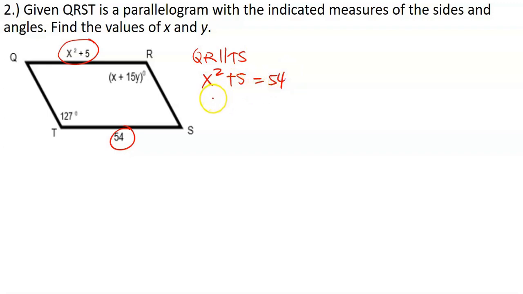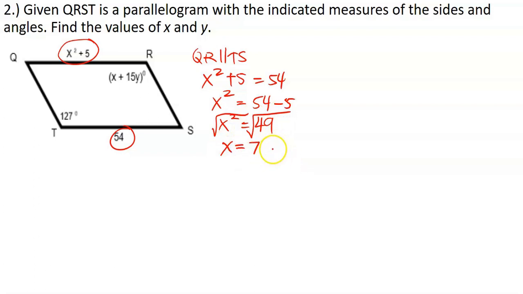So in this case, we'll have x squared, and we isolate it so that we can put together 54 and 5, which are both just numbers. So 54, and then this becomes minus 5. So x squared equals 49. Again, property of equality, but this time we can just simply take the square root of both sides. So this becomes x equals 7, positive negative 7.